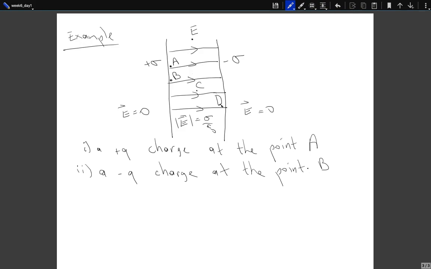You see, the potential energy, we had defined it as the charge times the potential. We know that both A and B have the same potential. But we are multiplying this one with a positive charge, this one with a negative charge. So this is at a positive potential energy, let's say relative to the point D. And this one has a negative potential energy relative to a charge placed at the point D. So that is why this one has a larger potential energy.